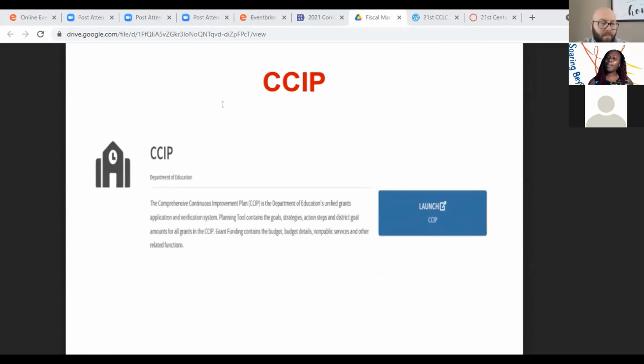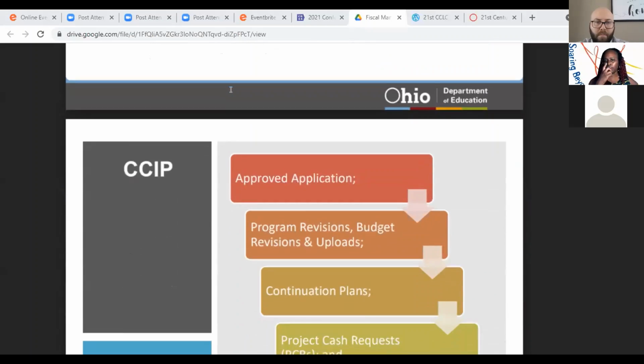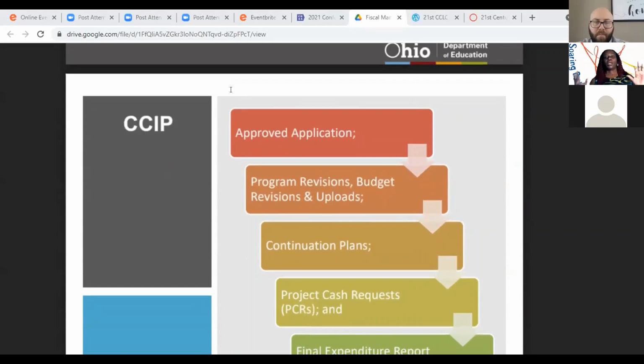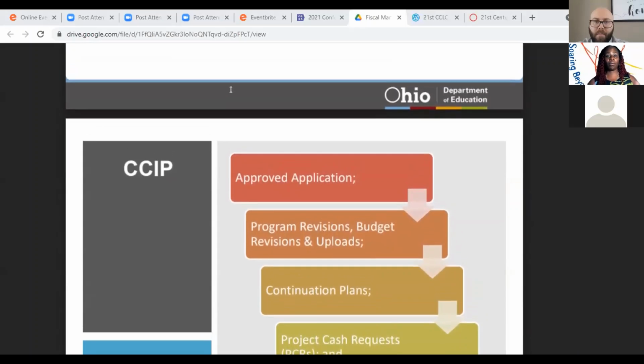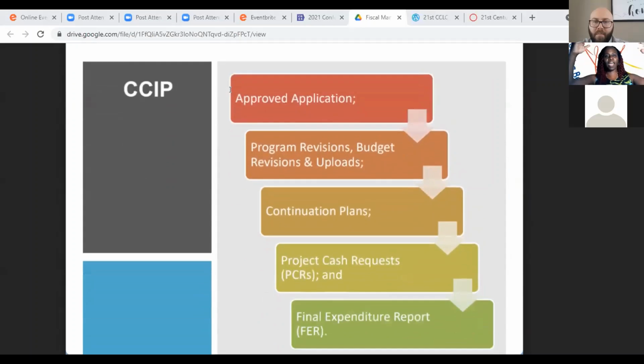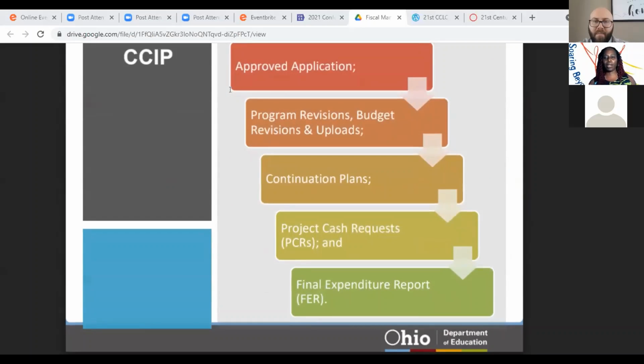Okay, so let's talk about the CCIP. Since the CCIP is the primary system, let's go to the next slide. I'm gonna rush through these, but up a little bit because I can't see the entire, well, upwards because they have half a, okay, there we go. All right, so the CCIP, what will happen in the CCIP?